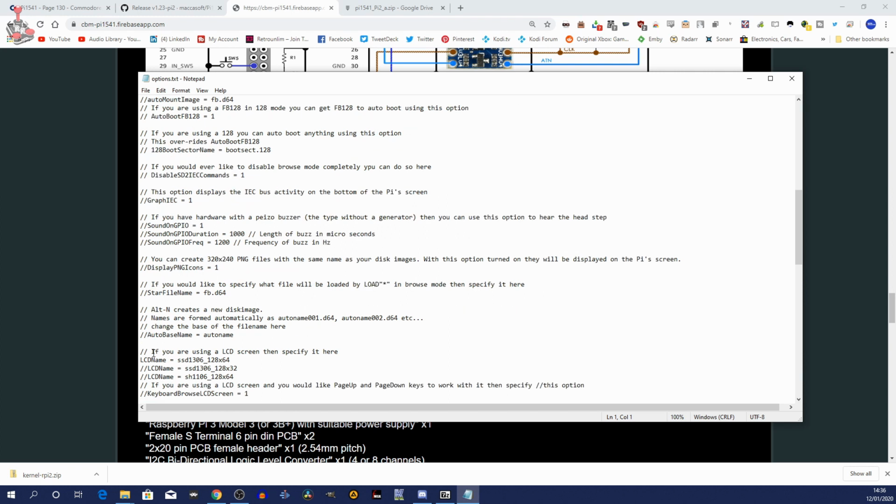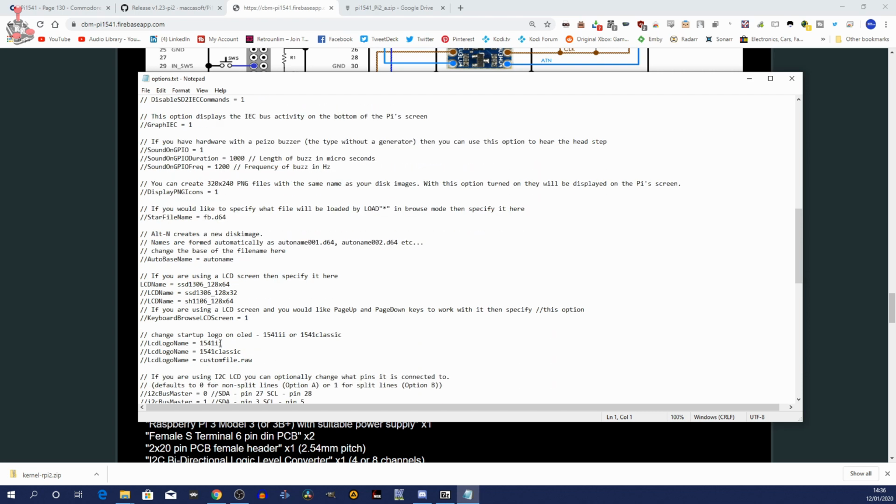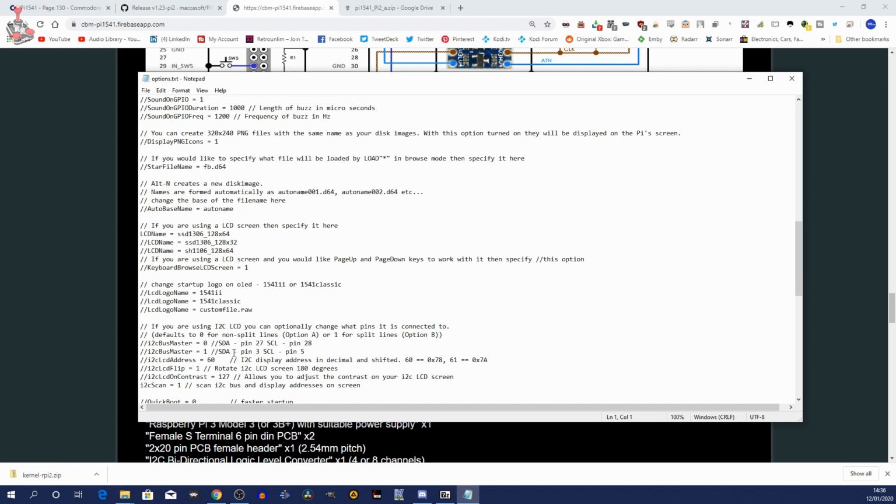LCD name, you need to check with the type of LCD you've got. Hopefully the hat that you've purchased will tell you which one you've got to set it to, and mine is this one, which is quite a typical one, SSD1306_128x64. You can change the logo name. I've just left that alone.